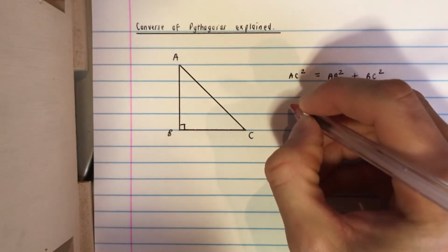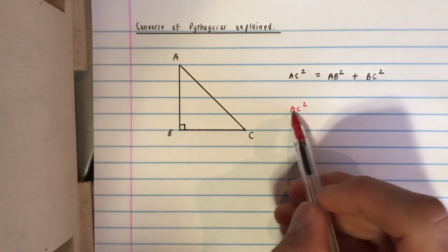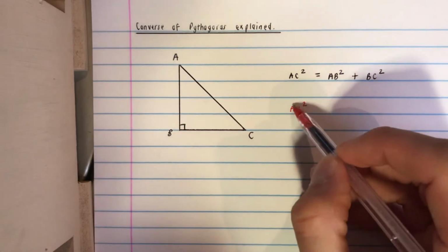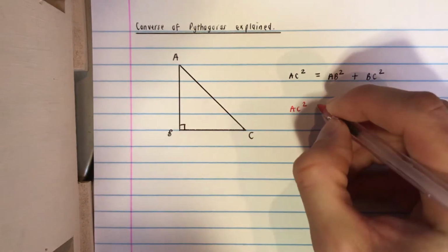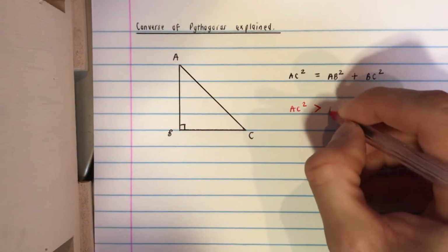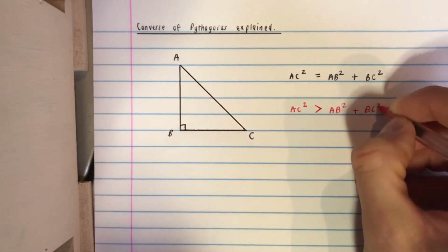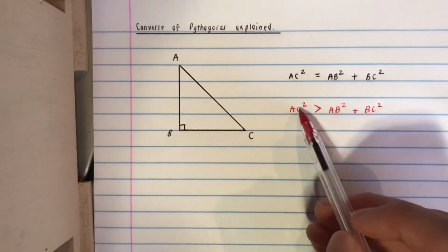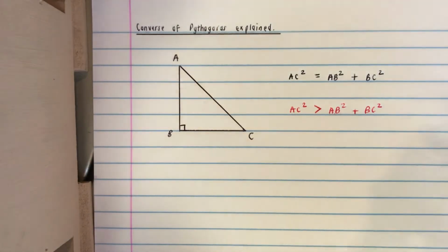If we are given three sides and we take the longest side squared, which will be that one. So you pick the longest of the three sides that's given to you, and you square it. What if it is greater than the sum of the other two, squared as well, AB squared plus BC squared? Remember, these will just be the other two sides. So that's the longest side, and this will be the other two sides if you're given three sides.